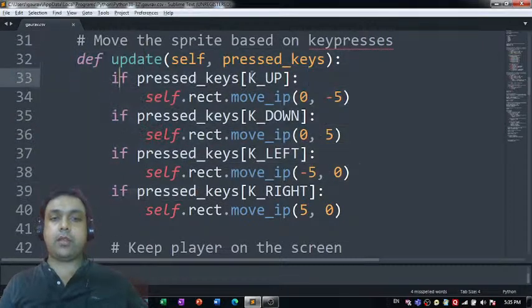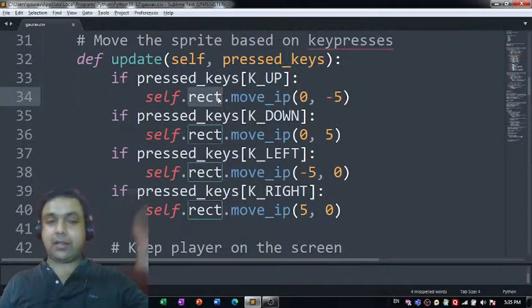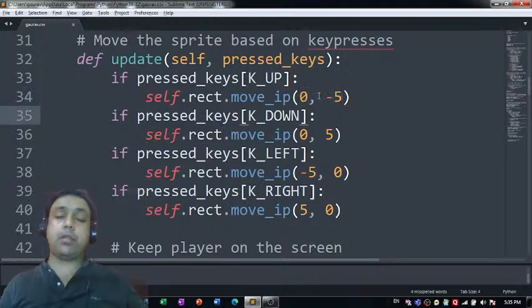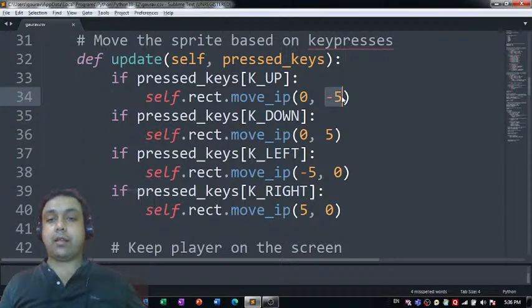So if the upward direction key is pressed, the rectangle, that white color rectangle, our player, I'm talking about my player right now, will move towards the upward direction, and to move it in that way we need to pass -5.